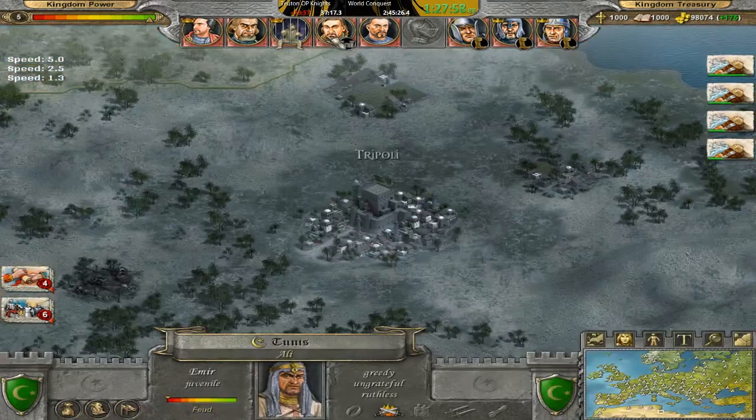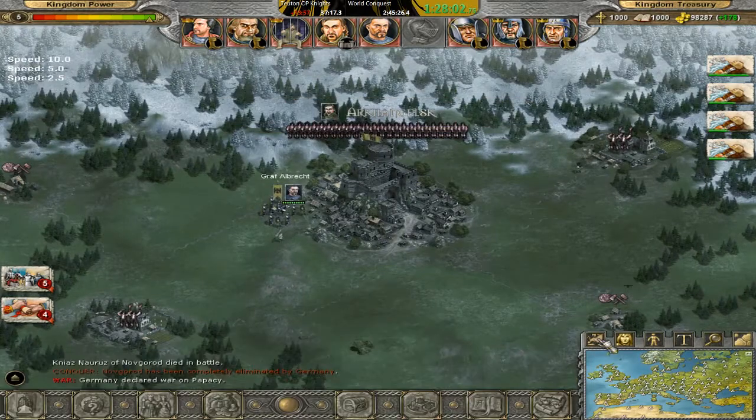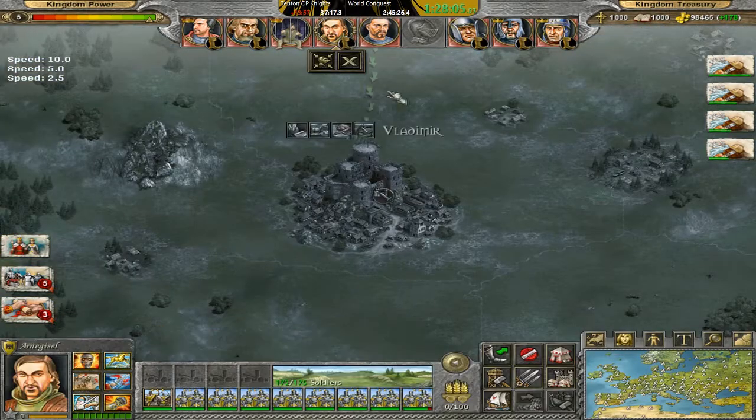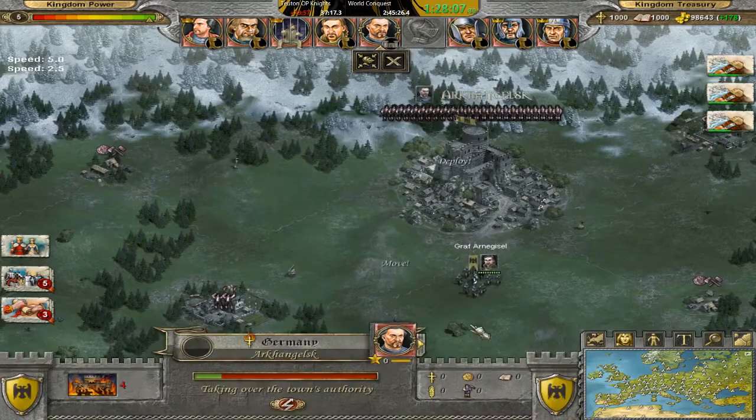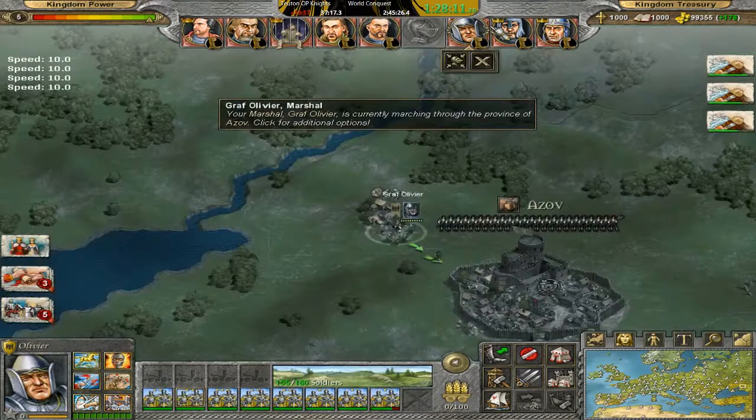Political view. Town authorities have been taken over. I will crush these peasants. Attack. Political view. What is your command? Crush these peasants. Warm food at last. Move, move. Marching. Everybody out. Time to move. Yes, my lord.